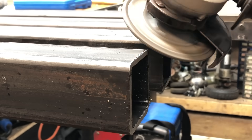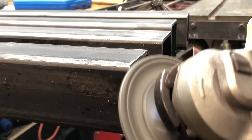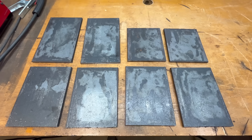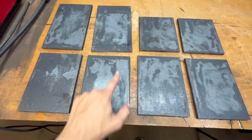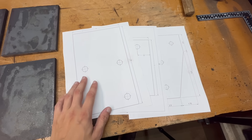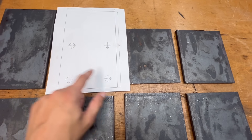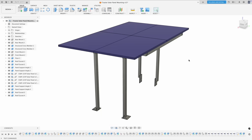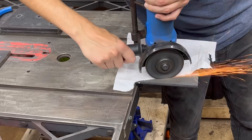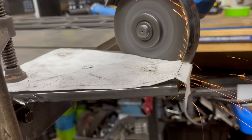For the frame, I settled on some two-and-a-half inch square steel tubing with quarter-inch wall thickness. My local metal supplier doesn't charge for cuts, so I decided to give them the privilege of cutting all the pieces to length, rather than doing it myself with an angle grinder or a hacksaw. I got these plates of steel, six inches by various numbers of inches. I designed templates and printed them out at a one-to-one scale, so I can simply overlay it over the piece of steel and it gives me the exact locations of all the holes. I designed the frame to use gussets so that the top bit would be separate from the vertical bits.